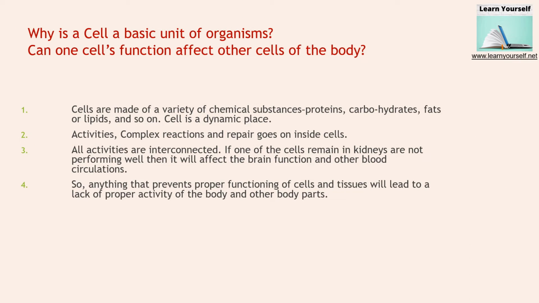The topic or question we are discussing under this chapter is why is a cell the basic unit of organisms, and can one cell's function affect other cells of the body? Here we all know what a cell is, how a cell performs any particular task, and how a cell does all the metabolic processes.